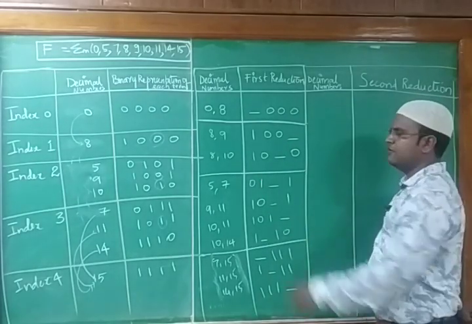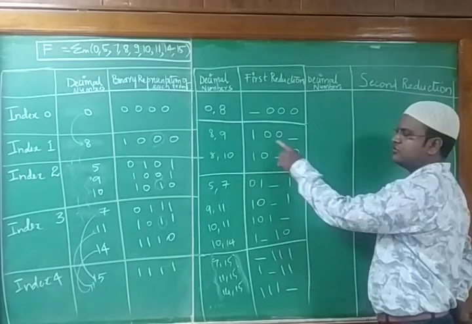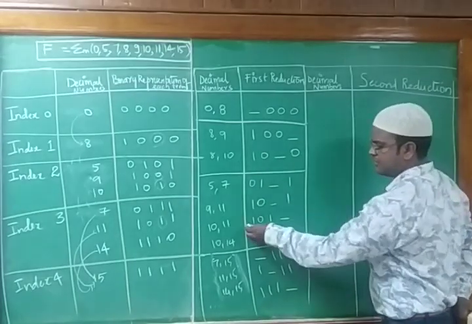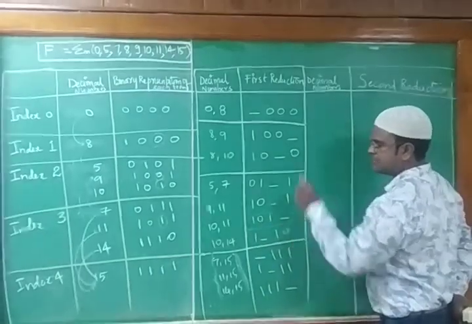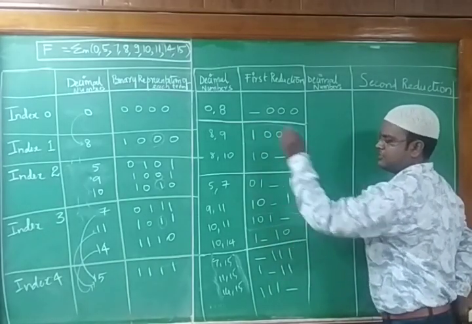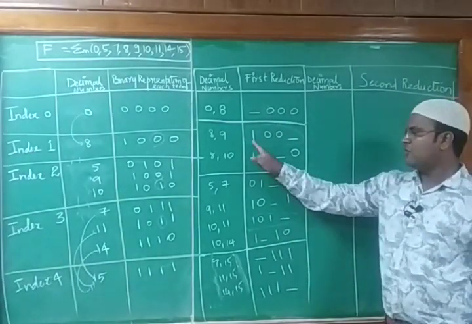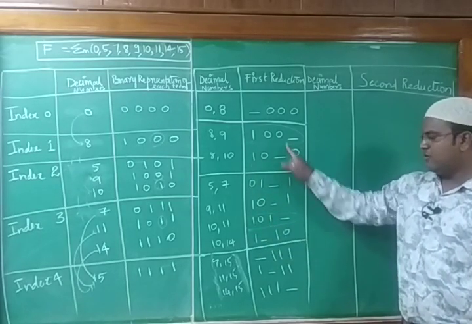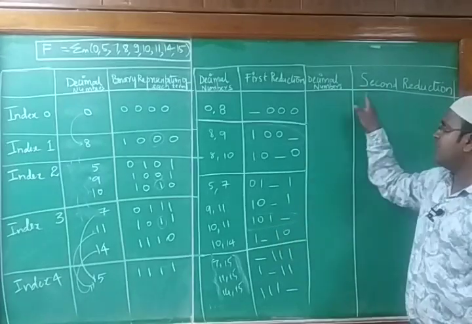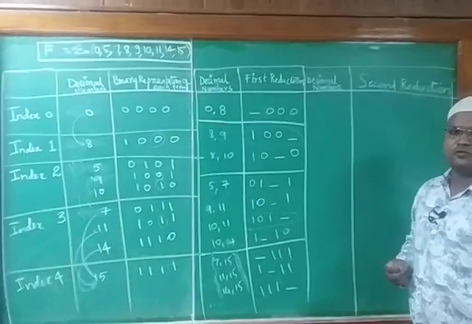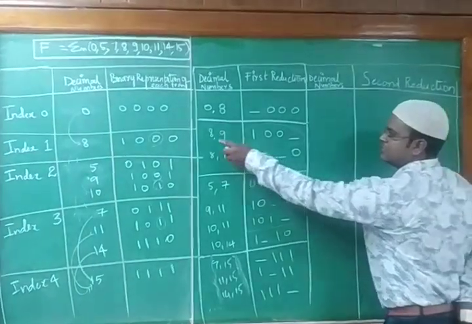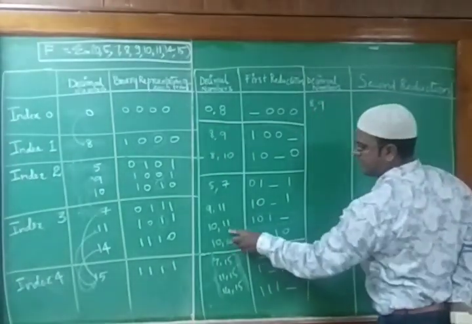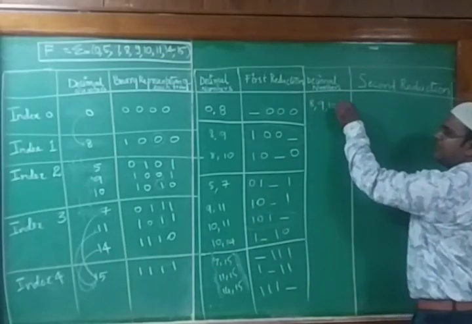So in this what we have? 1 0 0 dash. Now see this with the next class. Do we have a dash at the last position? Yes, here is there, no? Here the last is a dash, here also the last is a dash. Now see the next bits. 1, yes, it's 1. 0, it's 0. Yes, 0, but here is 1. So that means second reduction means there needs to be 2 dashes. What comparison am I doing? What are the decimal numbers here? 8, 9. Next is 10 and 11. So I'm doing 8, 9, 10, 11.